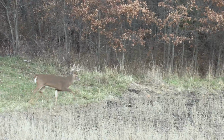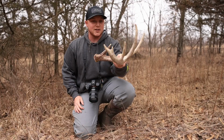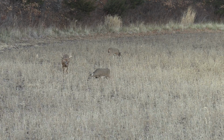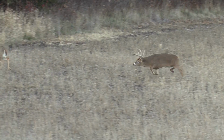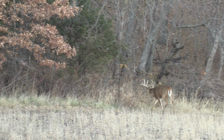He's been here for a little bit. His wax ring's about gone. But heck yeah, that is him. We believe he was 5 this year, and he is a hammer. He's gonna be a giant next year, but oh, that'll get the blood flowing. Love it. It's probably my biggest antler this year, but heck yeah, hopefully we can match him up.